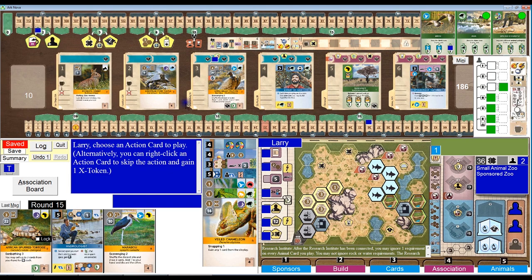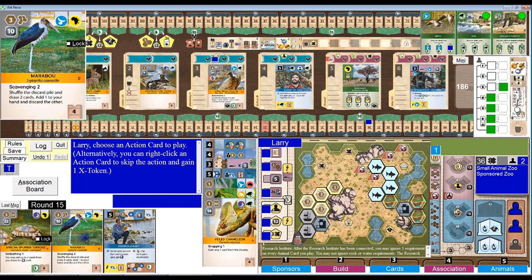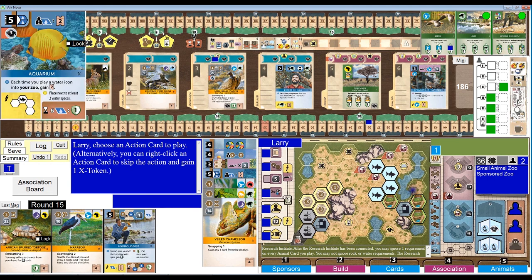My appeal goes up to 36, and it's now round 15. And maybe I'll place my tortoise and my marabou into the zoo. It's going to cost 32 bucks. I've got 36. That's pretty expensive.